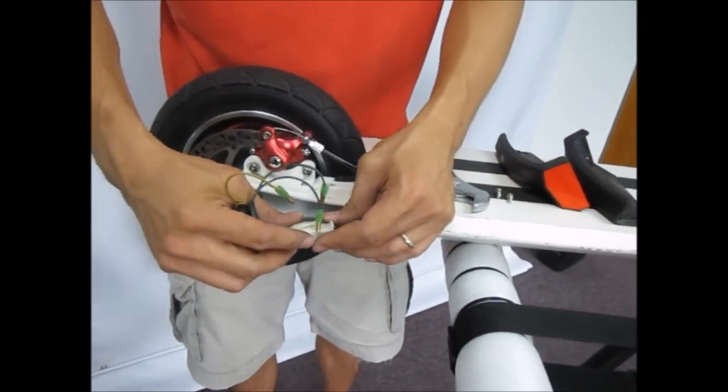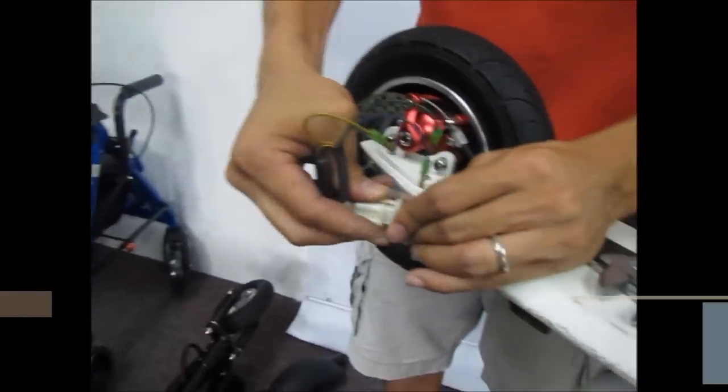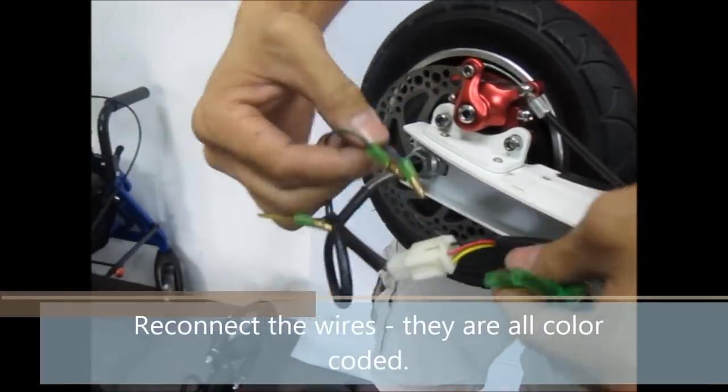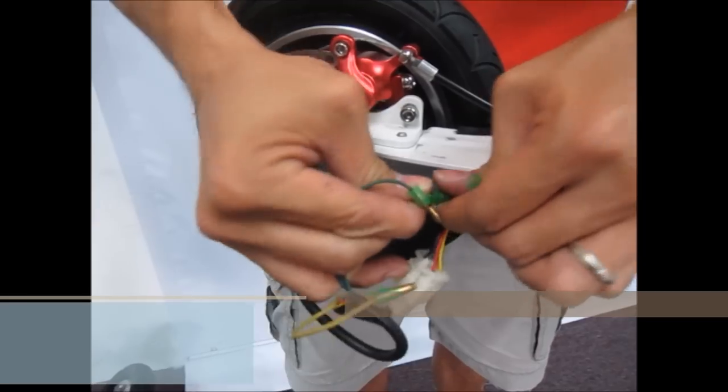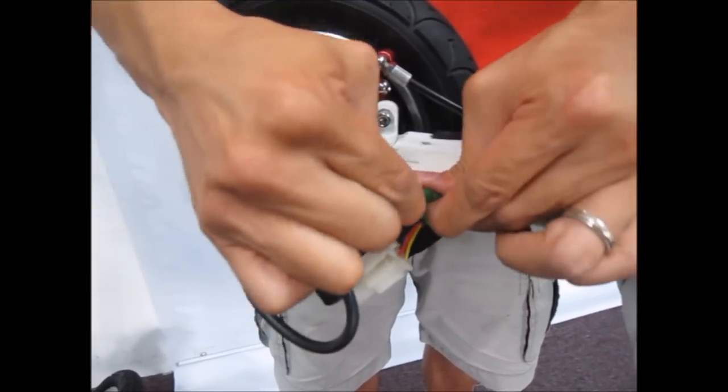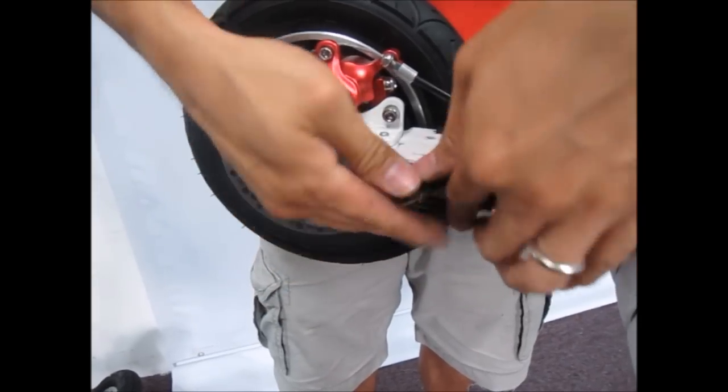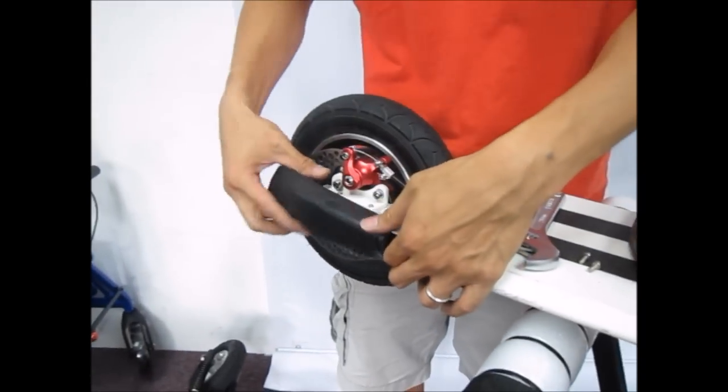Take these electrical wires, connect back. White with white. It's all color-coded. So just connect the two wires of the same color together. Blue with blue, green with green, and yellow with yellow. Tuck the wires neatly in.